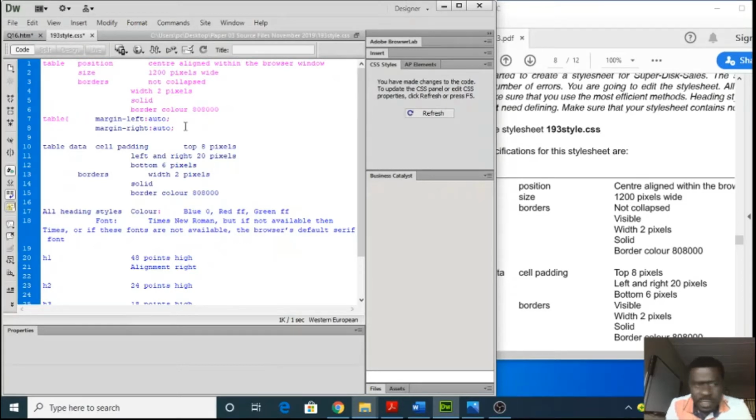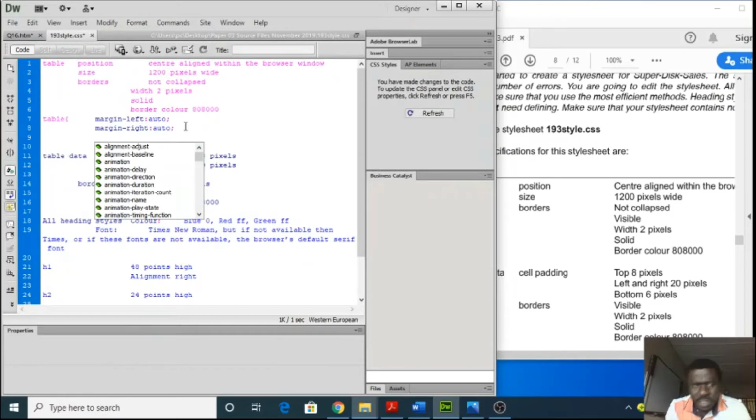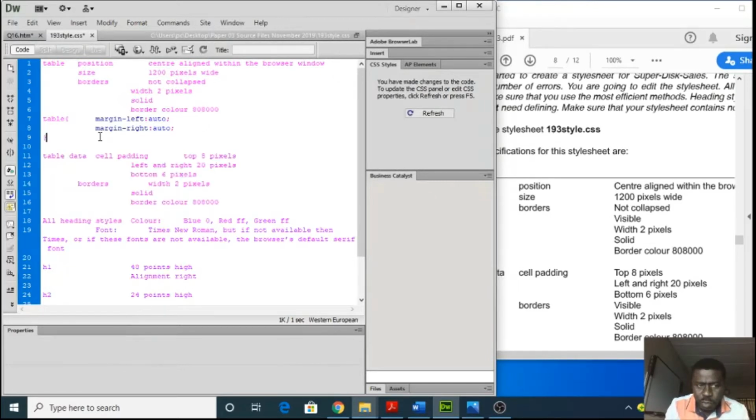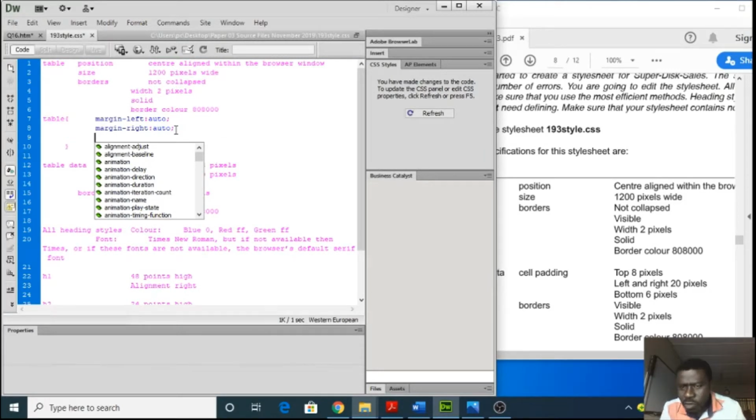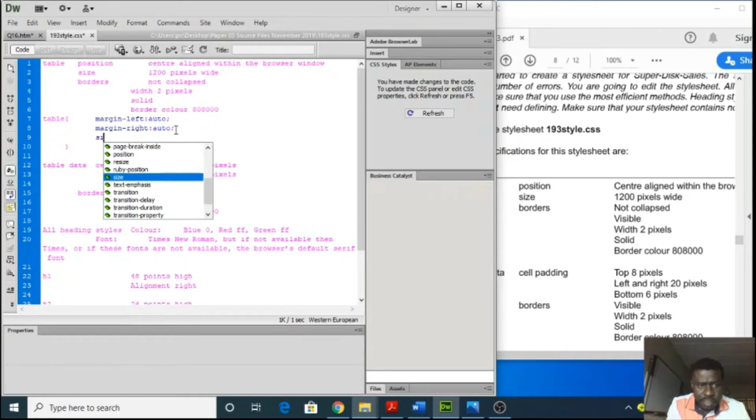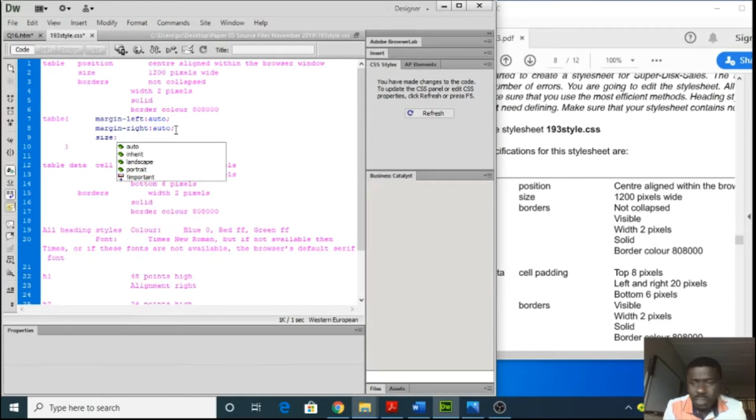So the size is what? Before I forget, it is important to close this, so that you know that your curly bracket open and close is done. So you put every other thing inside. Size. You see size there. This is why I prefer an editor like Dreamweaver, because it gives me a clue of what I'm looking for and helps me remember the codes. Most times codes can be very difficult to remember. The size is 1000 pixels wide, so we do 1000 px.